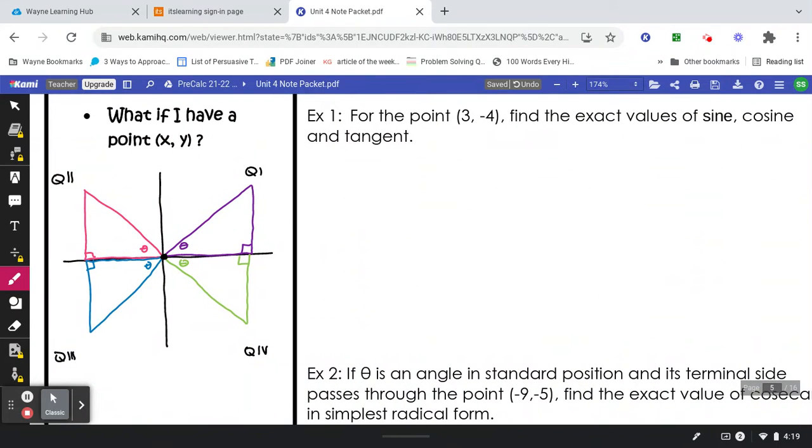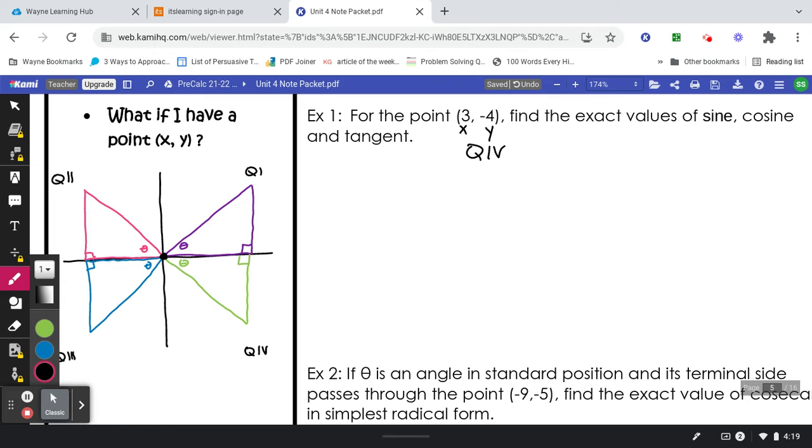So for the first problem, example number 1, we have to first figure out which quadrant the point 3, -4 is in. So 3 is your x value and -4 is your y. So if I started in the center at 0, 0 and moved forward 3 and down 4, that would actually put me in quadrant 4. So visualize moving forward 3 and then down 4. Right? So you can kind of visualize where that would be. We don't have to get an exact location. We just have to know which quadrant that's in. So that would put us in quadrant 4.